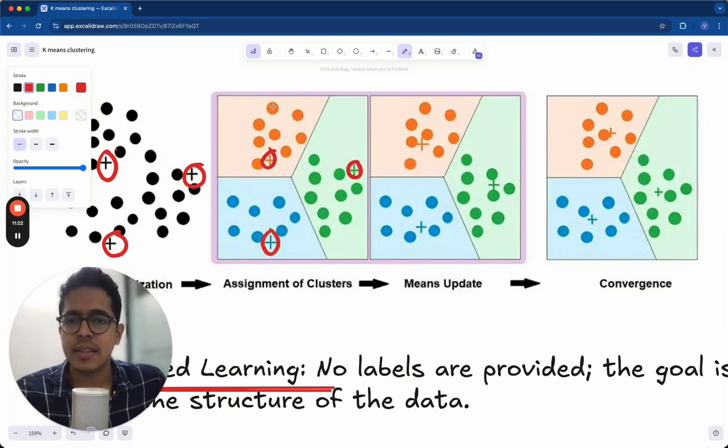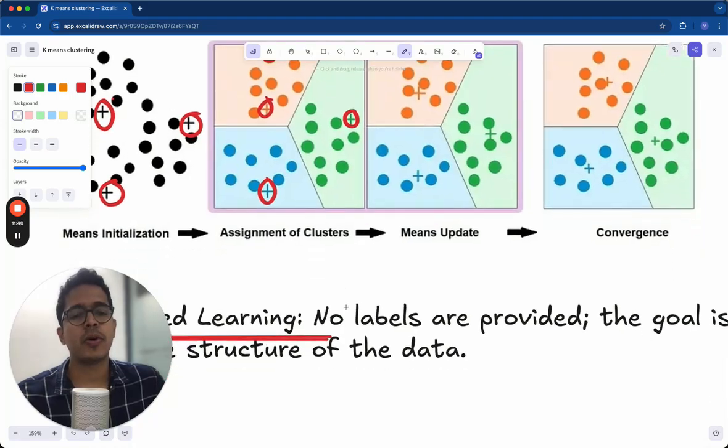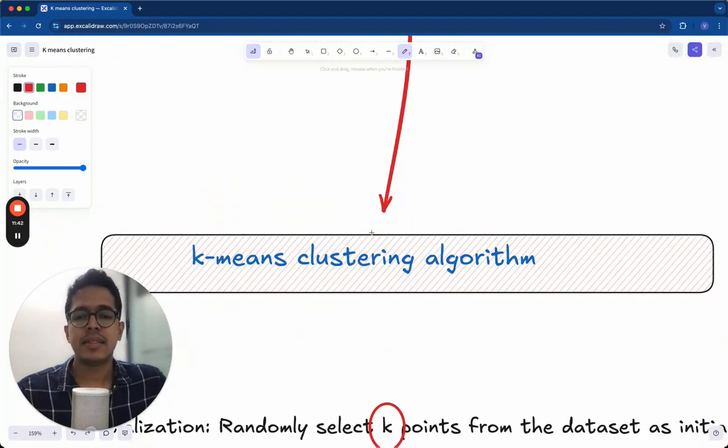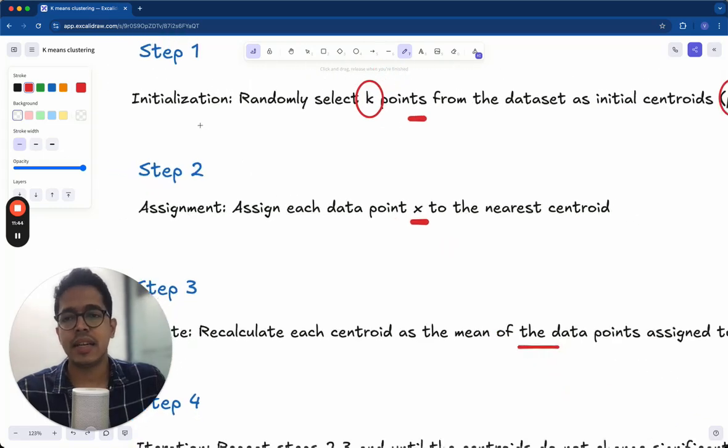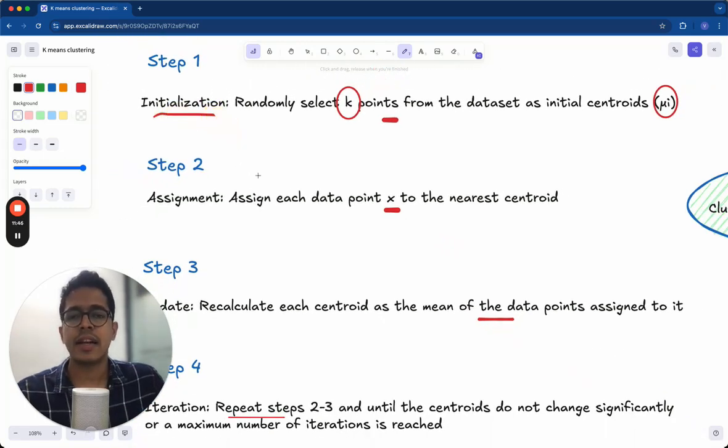Then you can say that this orange point actually belongs to this centroid because it is closest to this one. It is farthest from this centroid and this centroid. So like that, by looking at which centroid a given data point is closest to, you can assign the corresponding cluster. That is the second step, assigning. So first is initializing the random clusters at the start of the algorithm implementation, and second is assignment.